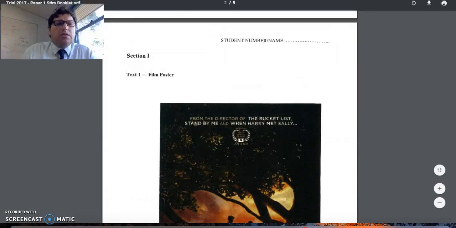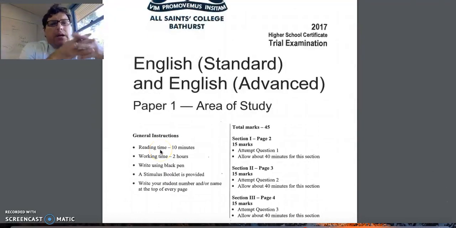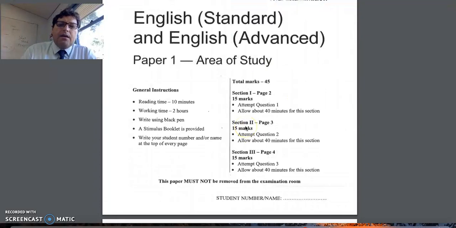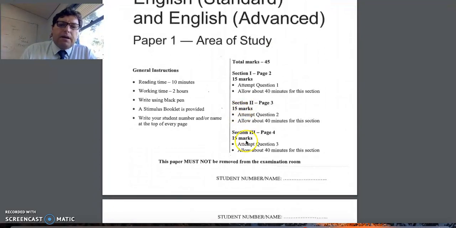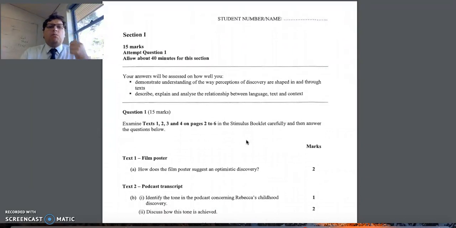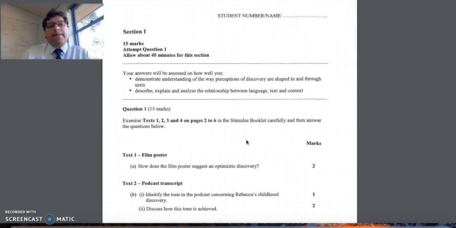So what do you do with this? Well, what you'll get is also paper 1. For you guys, it's just your half-yearly exam paper, but when we get to the trial, as you note here, it's a trial, there's 2 exam papers, and what you're doing in the half-yearly is the same as a paper 1 in the exam and in the trial and so forth. So we have a look here. Section 1, 15 marks, Section 2, 15 marks, Section 3, 15 marks. It all comes out evenly, so you need to make sure that that is occurring. And we look here, Section 1 is the one we're concerned with now. This relates directly to all those texts in the stimulus booklet.